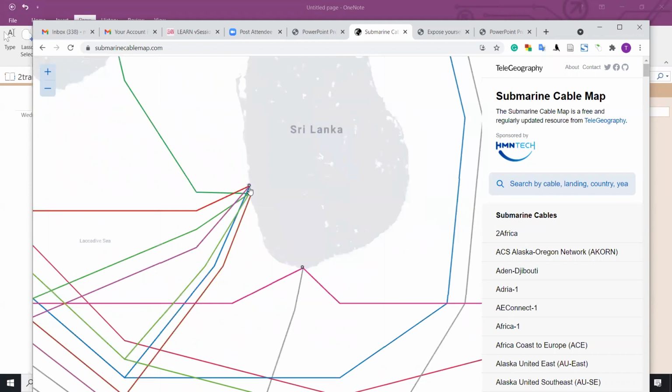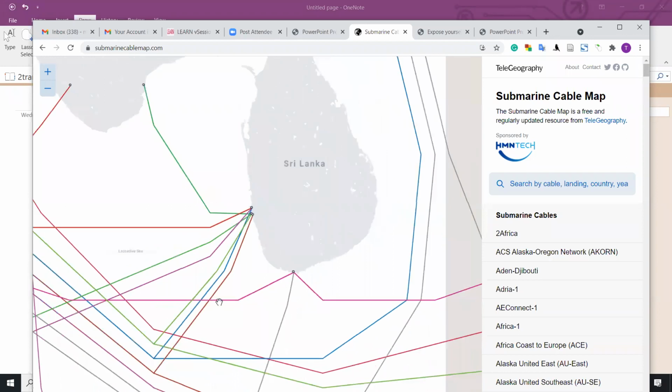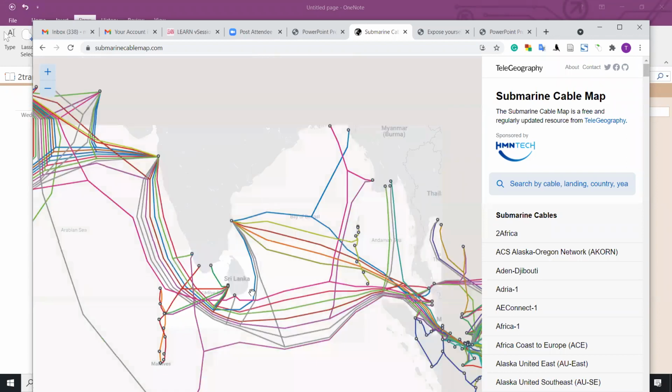So here you can see CMEV4, that is another cable. And what about this one? This is for the Mount Lavinia connection, and this is for the Attidiya connection. So basically, we have three connections for Colombo, and here also this is Matara, and we can see another connection. This connection is coming internationally from the other countries, and this is the connection network, right?